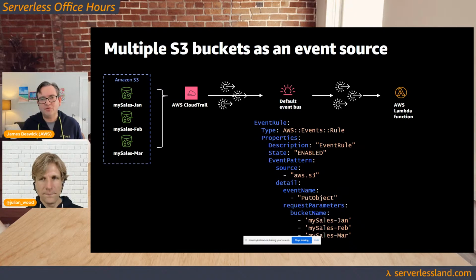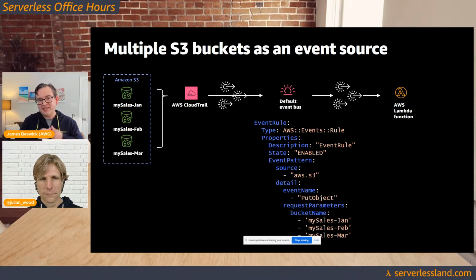What this enables you to do is create applications that listen to buckets generally. So in this example, we've got these sales buckets. You can imagine they collect sales reports with the pattern my-sales-Jan, my-sales-Feb, my-sales-March. Now, what I want to do in this application is listen to events from all of these buckets. One of the limitations of using SAM to do this normally is that you cannot create overlapping subscriptions. So if I have two different Lambda functions that want to listen to the same bucket, but they've got exactly the same prefix or suffix, that can't happen because you can't have these overlapping subscriptions.